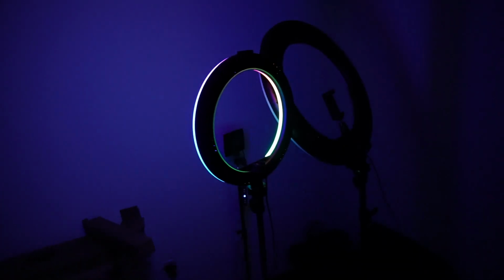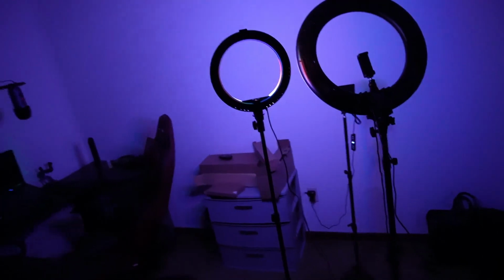Alright, so here is my setup, and let's take a look at the ring light. As you can see, I've got the multicolor on. Let me go ahead and get a better angle. Well, that's one of the problems. Like I said, you will not be able to tell, but you see it there. Now let me go back and let me maximize the brightness, and here you go. Nothing, just a plain white bluish.